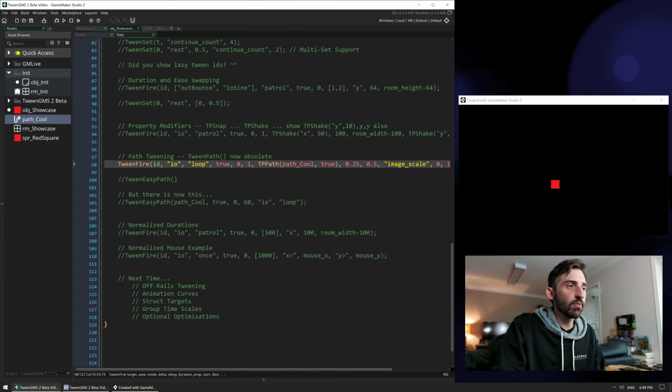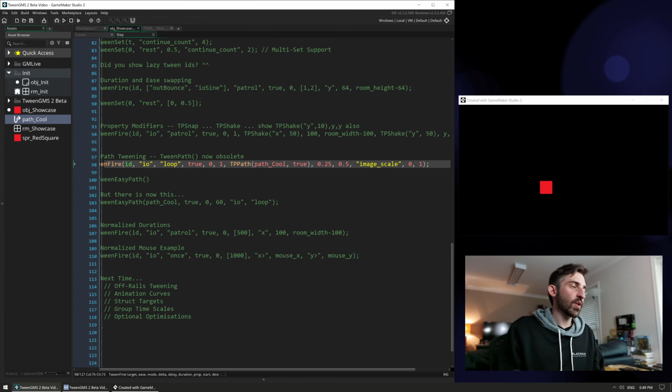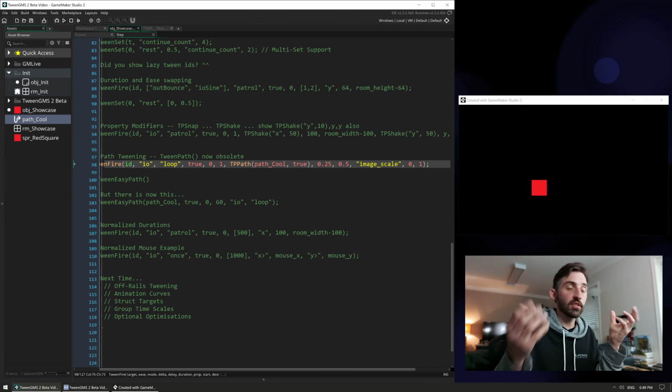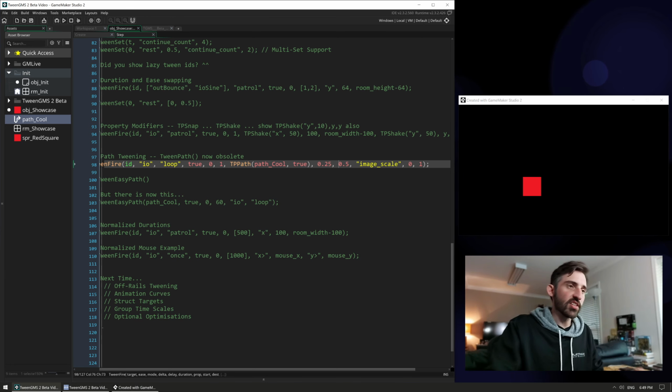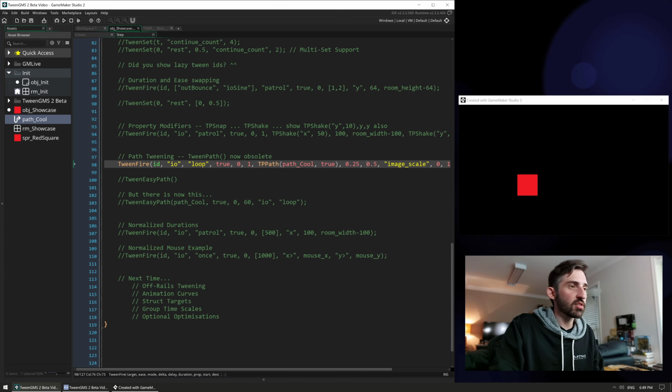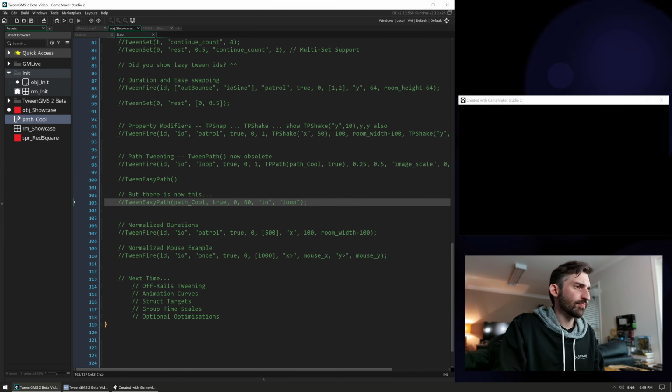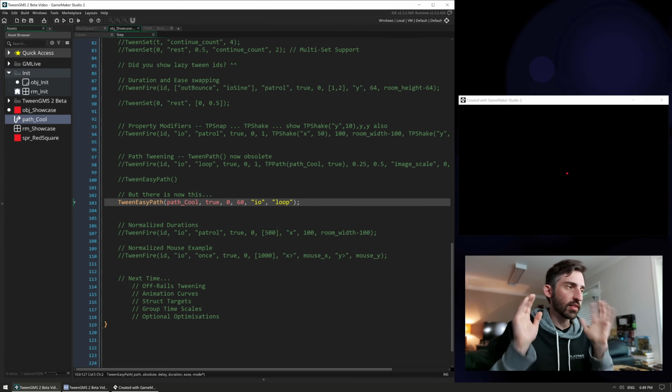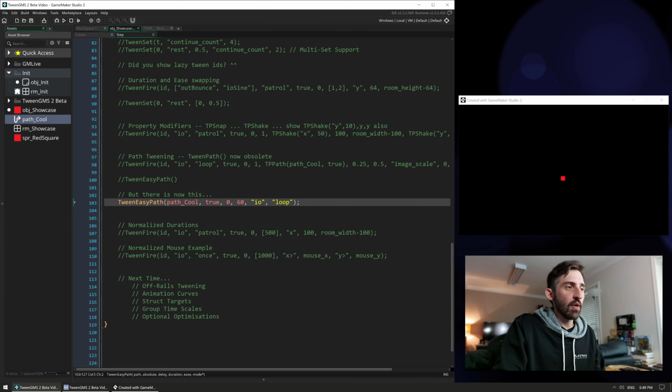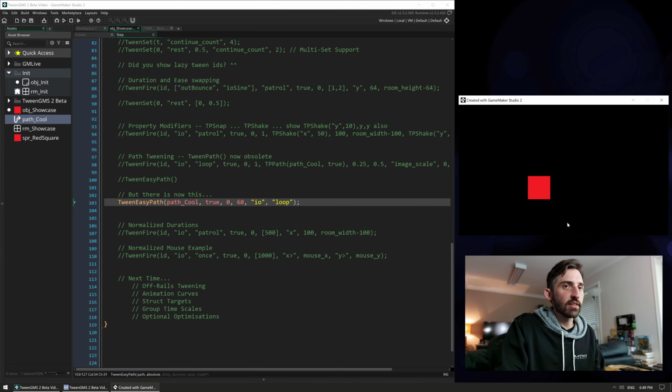It's just kind of cool that now we can tween paths with other more advanced tweens, bringing it all together with a single function call. No need to have separate calls. But again, I wanted to show you guys that if you still want that easy option, where you just want to tween a path and don't want to think about it, there's now a Tween Easy Path function, and you can use that as well.